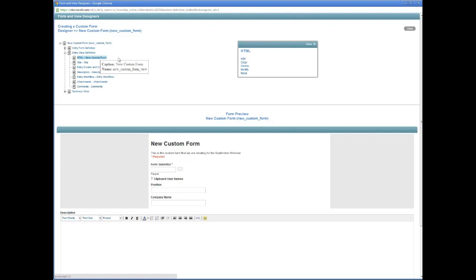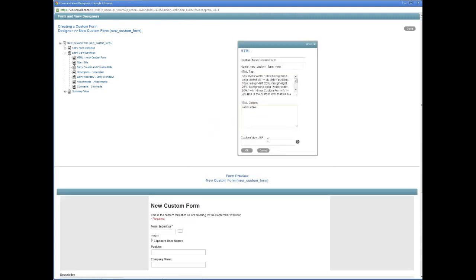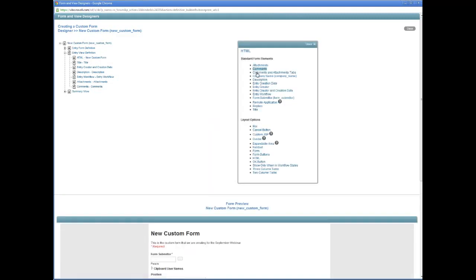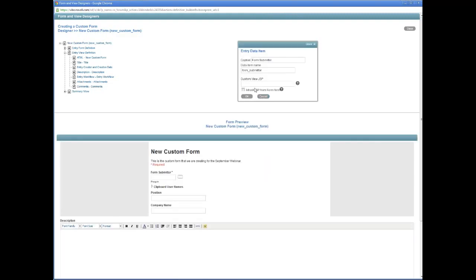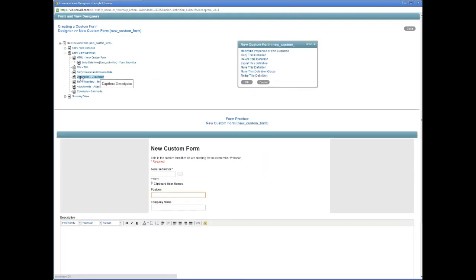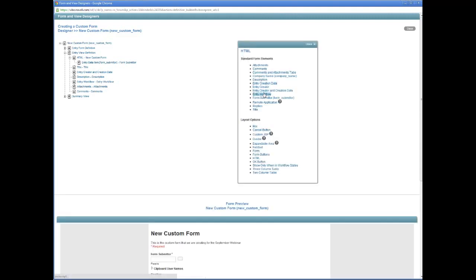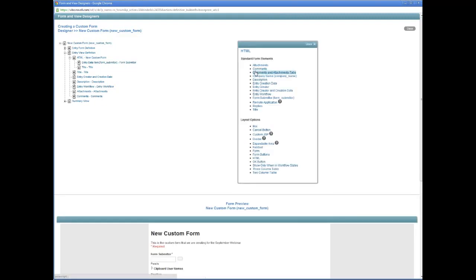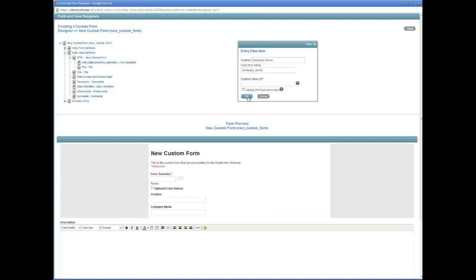Actually, I want to add so that it's all uniform. I'll add the form submitter here. Click OK. I'll add the position, which was the title, and I'll add the company name, which is here.